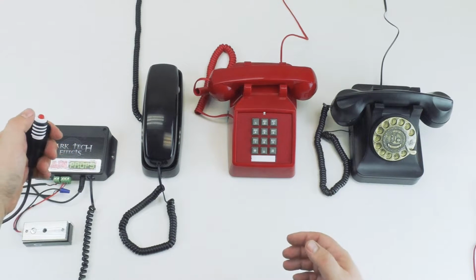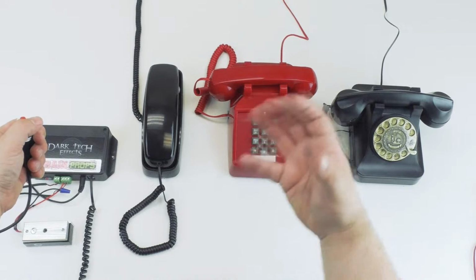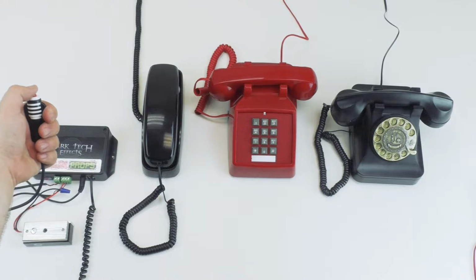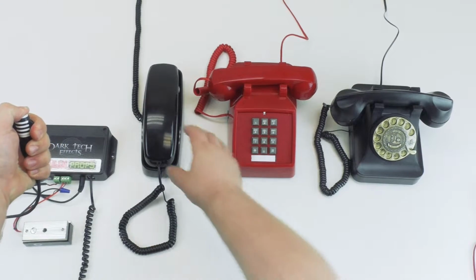Another really cool feature is if the phone is answered while it's ringing, it will play a special message that you can specify in the settings for the controller. So if we're holding it down and we pick up the phone.